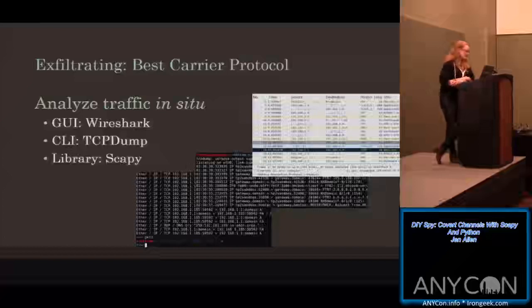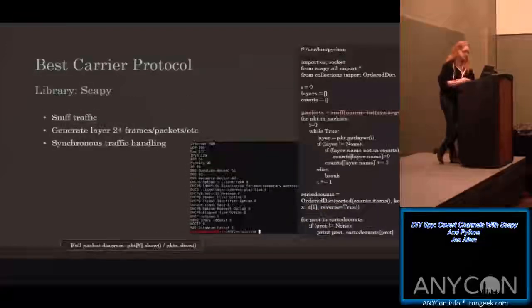You want to analyze the traffic in the environment. There's a lot of ways to do this. I don't recommend installing Wireshark on a compromised host. That will probably be caught. Yeah, so you probably don't want to do that. Furthermore, you may not have access to something like tcpdump, but luckily Scapy comes to the rescue again. We can implement some really basic code to analyze the environment because of the sniff functionality. So we can sniff traffic.